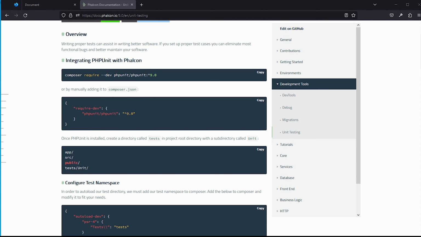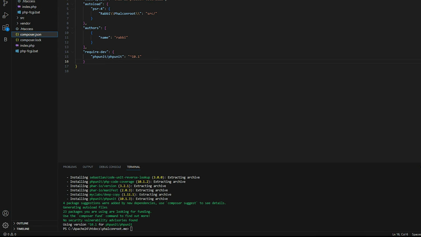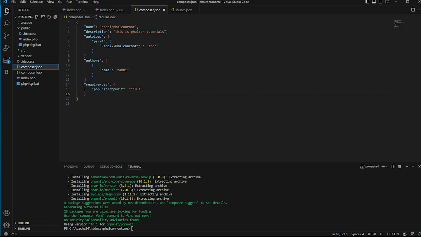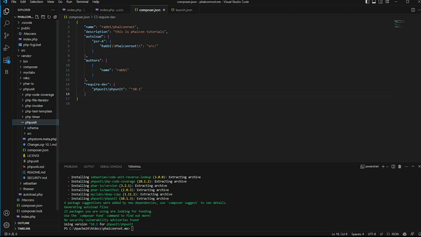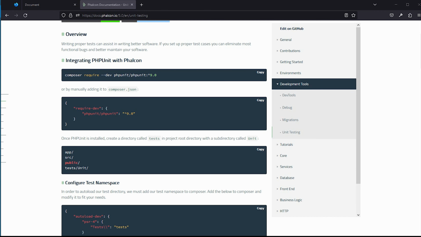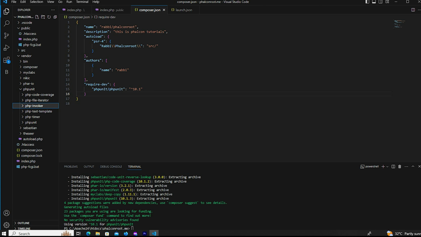Now check where PHP unit is installed. Vendor, phpunit. They have installed this PHP unit here. This require file is already installed, that is this file.